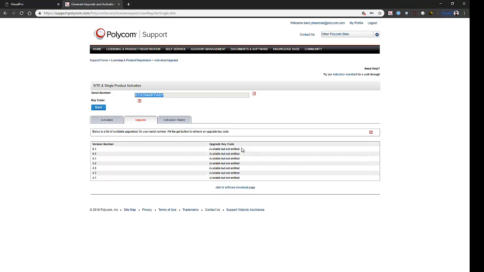Now, this particular serial number is not covered under a service agreement. That is why we find this upgrade key code stating available but not entitled. Otherwise, we'd have a get button there where we would click it and we would see the key code needed for the required version.